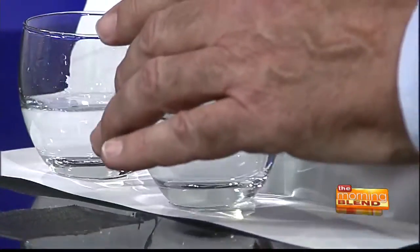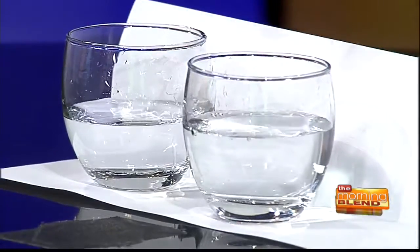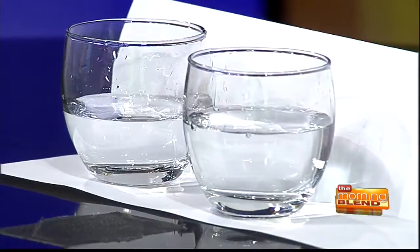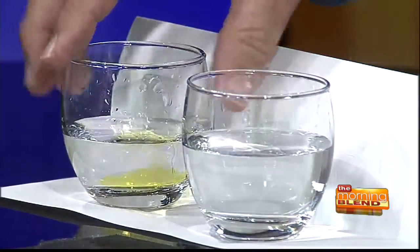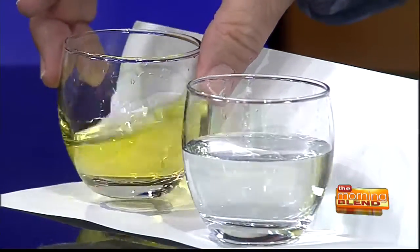Let me show you. The thing about chlorine is, people don't realize this, but you absorb it through your skin when you take a bath or a shower. Now, this is ordinary Tucson tap water. These are the same test drops that you test for chlorine in your backyard swimming pool. So you can try this test at home. I'm going to pour 5 drops in there, swish around. If it turns yellow, look at that, immediately.